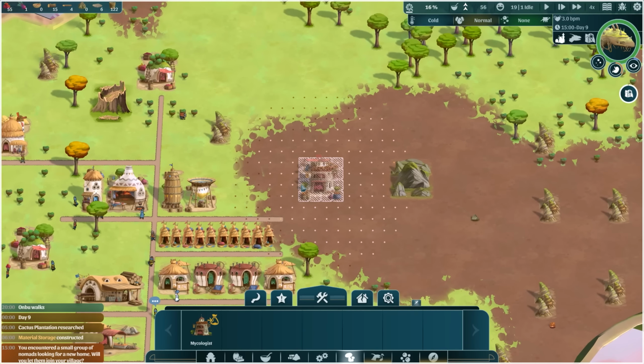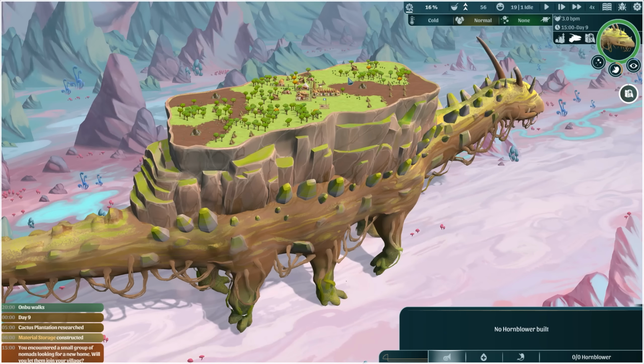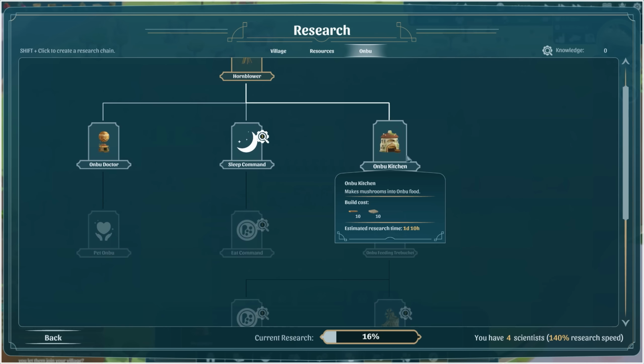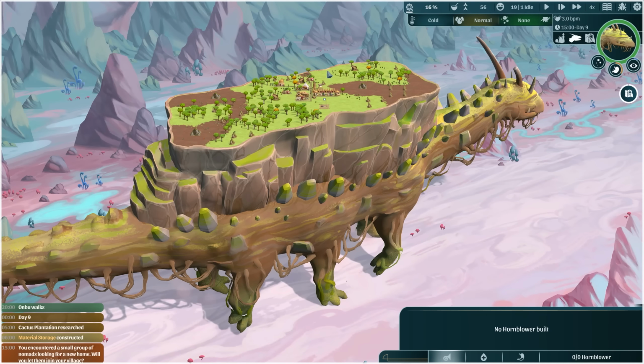Now, this has to be planted on some of this dirty area over here, but you can grow mushrooms. Now, the mushrooms are not for you. They are a special food that Onbu likes to eat, and if we grow mushrooms and then process them into Onbu food, which we already saw right over here, there it is, the Onbu kitchen, we'll be able to make some giant food pellets that we literally will trebuchet right into his mouth.